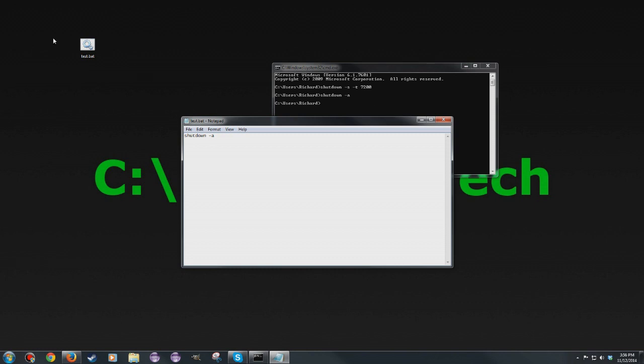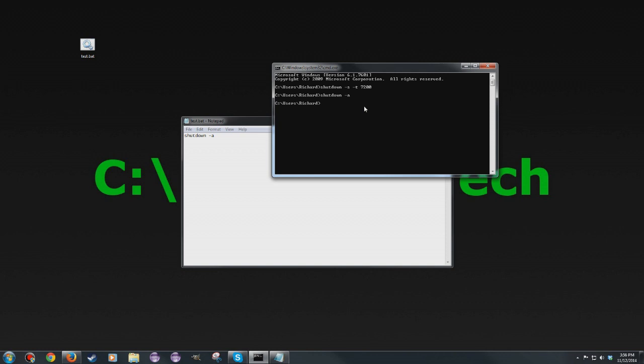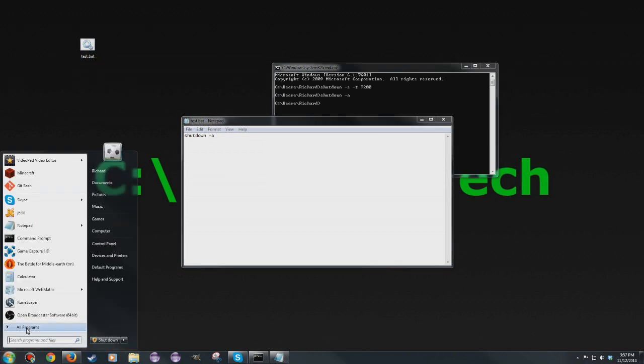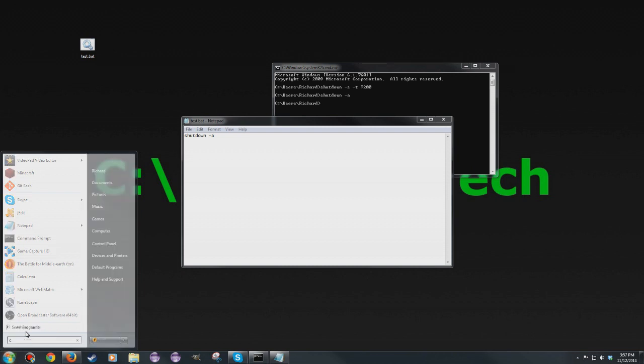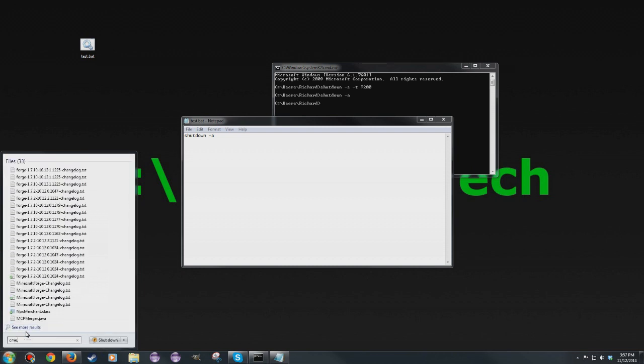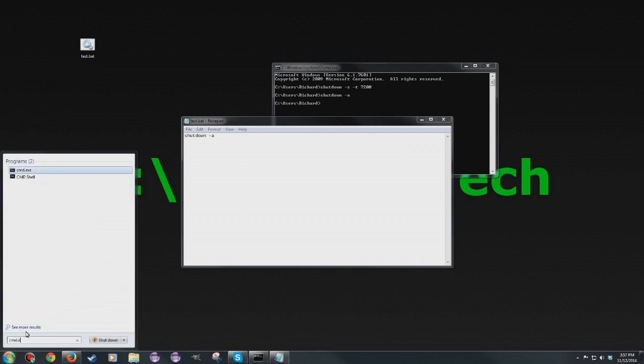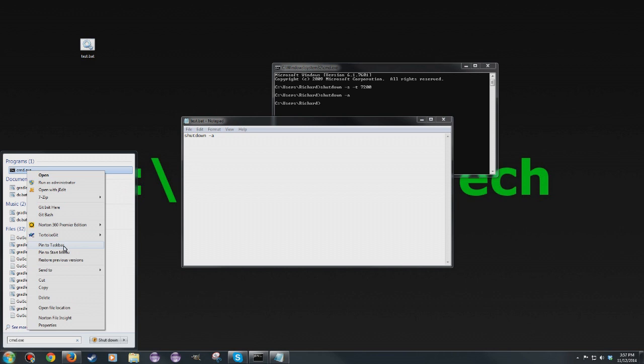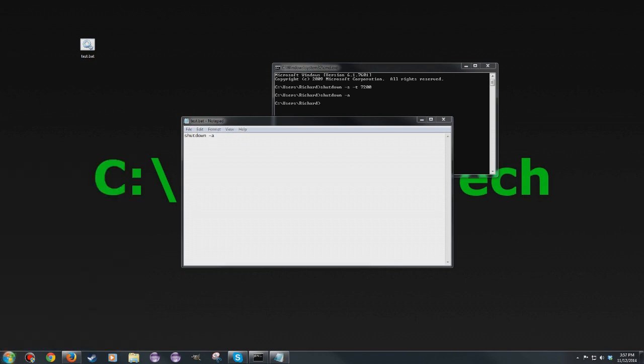So yeah, that's basically how to issue it directly from command line, how to launch it, and create a bat file. Also, if you didn't have command prompt already bookmarked like I did and you want to, you can simply right click it and then click pin to start menu, which I think most people know, but just in case you didn't. So yeah, I think that'll do it for this video.